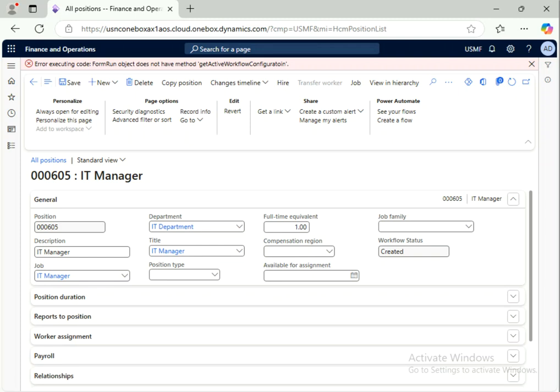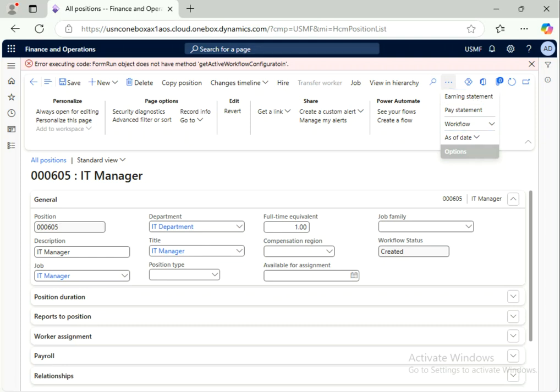There's an error executing code, form run, object does not have method get active workflow configuration. We have to go and check. Let me see the code. Somewhere an error happened in the code. So where we need to check is exactly when we submit the workflow, in the submit class.